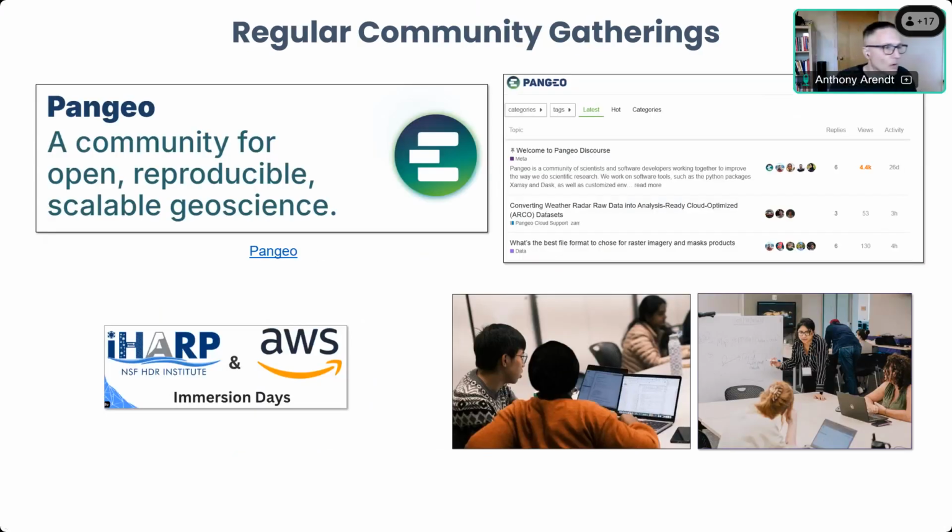The next category is regular gatherings as a community. What we know in this work is that open science really can thrive when, and really requires, a lot of detailed communication, sharing of ideas, open questions and answers across the community, because a lot of this stuff is very new as well, and it's hard to always navigate pathways through it all.